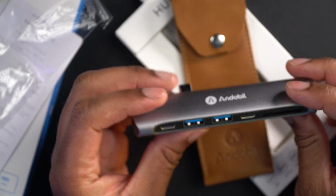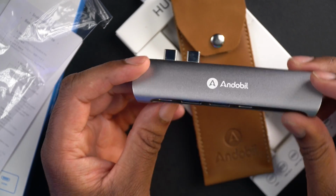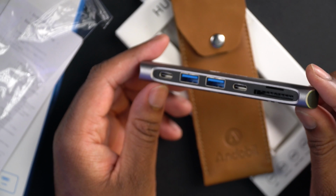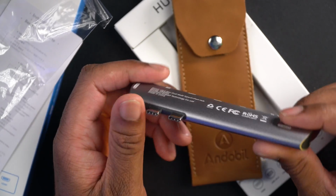Now, the only thing on here that I see that's missing, and there's only one thing that would really make this the perfect hub, and that is an Ethernet port. If this thing had an Ethernet port, it would be incredible. It would be complete. You would have everything. You would have USB-A, your USB-C, your card readers, and your HDMI port. And with the Ethernet, you can hook up directly to your router or whatnot. That would be awesome.